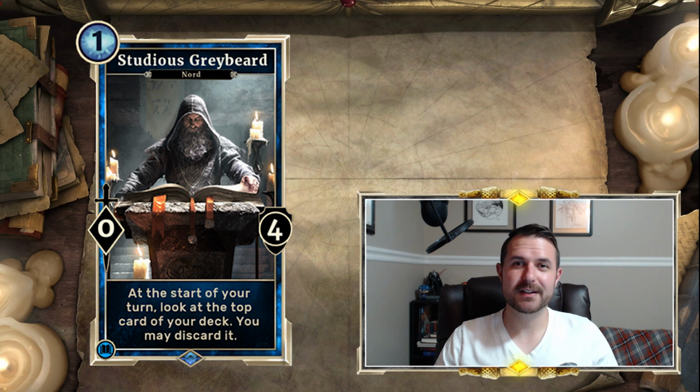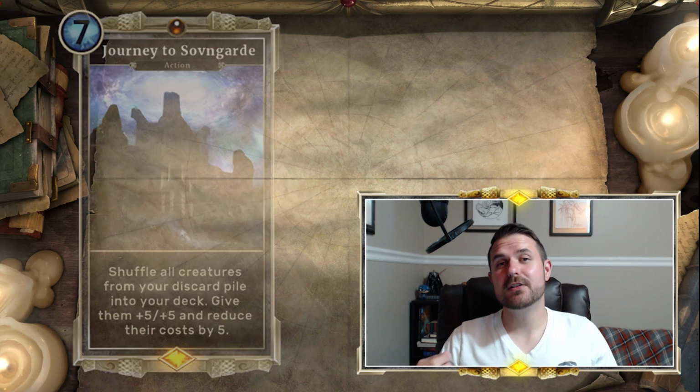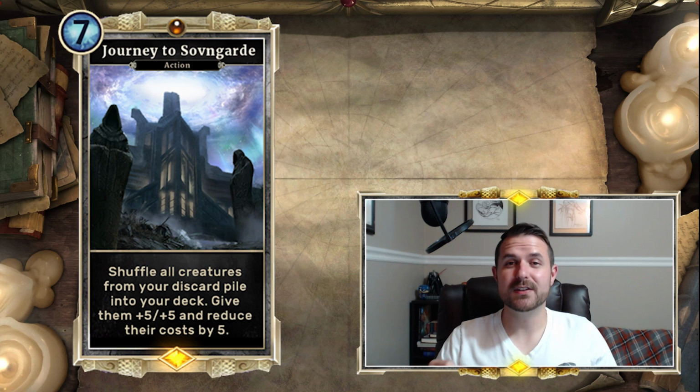This is definitely a like combo-oriented card, and it got a lot of people talking in various ways, and that is Journey to Sovngarde. This is a unique action, so that's interesting. It's a unique action, legendary unique action. It's 7 cost, it's neutral, and it says shuffle all creatures from your discard pile into your deck. Give them +5/+5 and reduce their costs by 5.